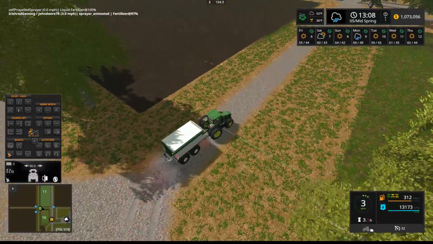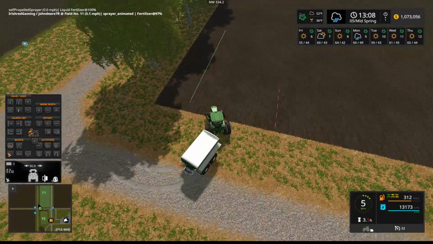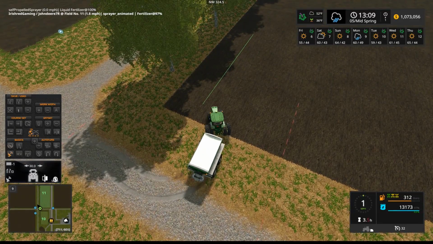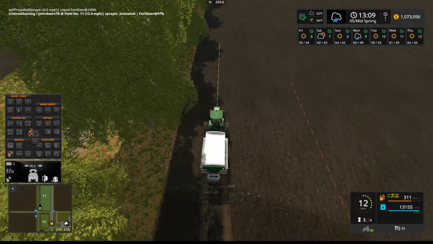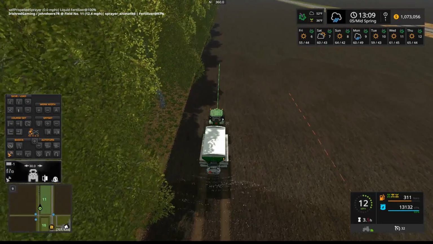There we go. We'll go ahead and, you know what, we'll just set this thing up right here. And there we go. We'll set our GPS, because there's going to be plenty of overlay. And this should get us a perfect line at the end of the field, hopefully.